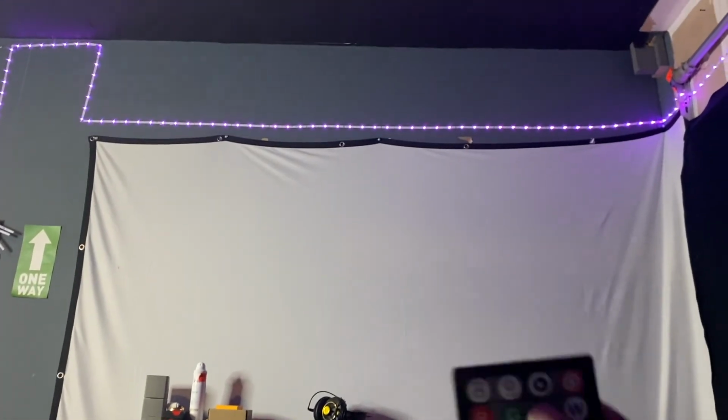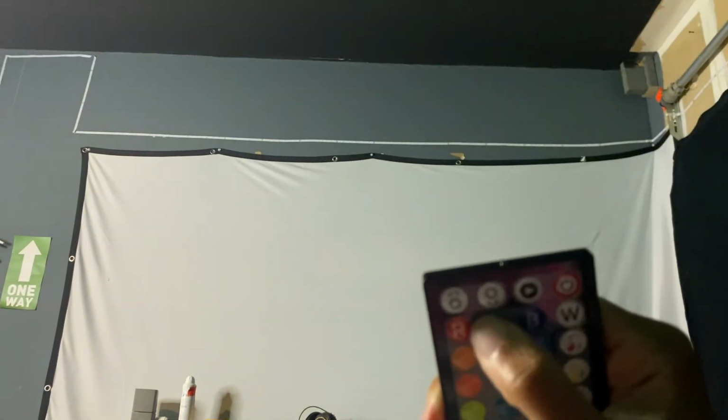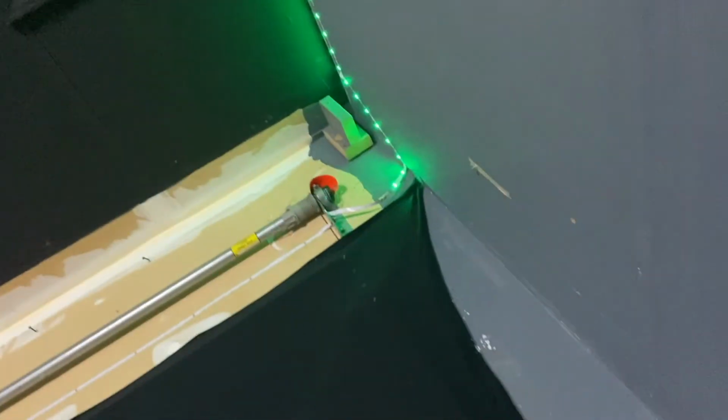But anyways, this pretty much works the lights. I'm going to show you with the lights off so y'all can see how I look out here. But the lights do change colors. Green. Green only works on this side. I don't know what's wrong. Blue. But yeah, I like to keep it on like purple.